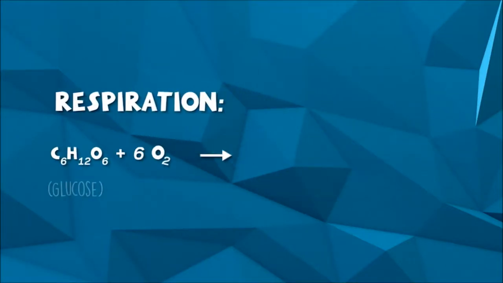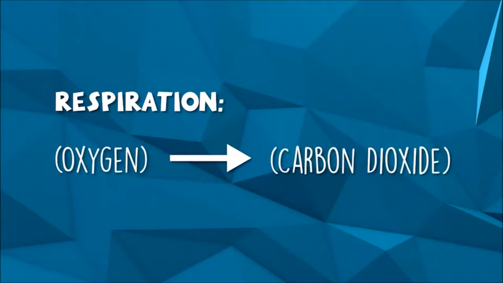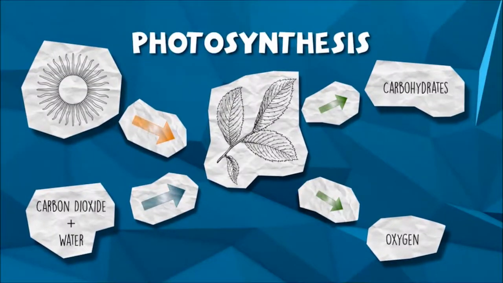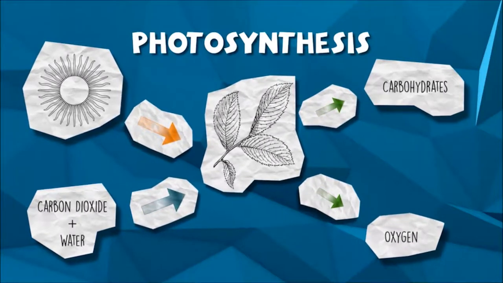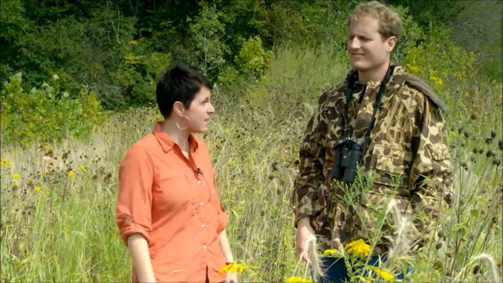Through respiration, the simple sugar glucose is converted to carbon dioxide and water, and in turn, energy is released. So to simplify, the process of respiration uses oxygen and releases carbon dioxide. But where does all this energy come from? All the energy in aquatic food webs originates from the sun. Through the process of photosynthesis, the energy from sunlight is converted to chemical energy to be used first by plants. Generally speaking, in aquatic systems, the primary producers, or autotrophs, are plants and algae. When plants and algae convert sunlight to chemical energy, they also release oxygen as a byproduct. This oxygen is essential for life on Earth — it's the essential part of the air we breathe. Photosynthesis uses carbon dioxide and releases oxygen, so it is the opposite of respiration.